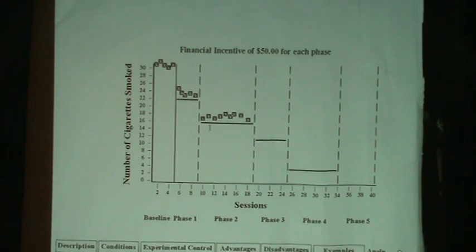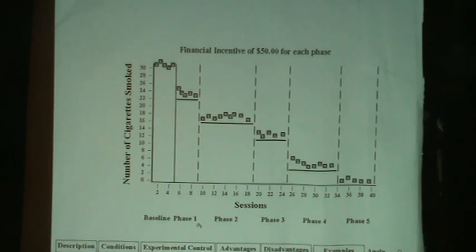And again, the data has stabilized around the criterion level. Go to phase 3. Again, it's come down, moved in a therapeutic direction, and stabilized at around the criterion level. Phase 4, it's stabilized around the criterion level, and then finally phase 5, and there. So this particular data, the way it is pictured here, establishes very good experimental control. It has very good internal validity.